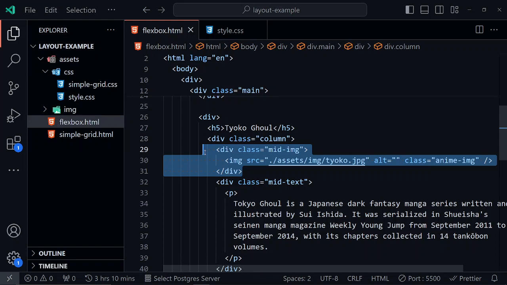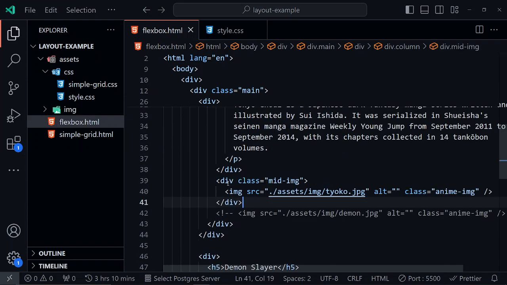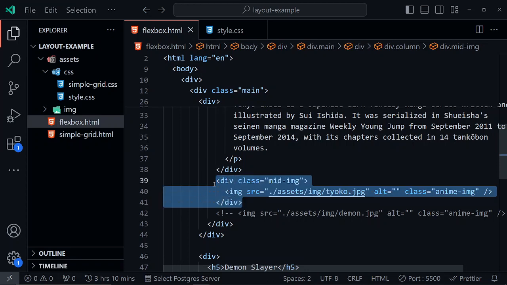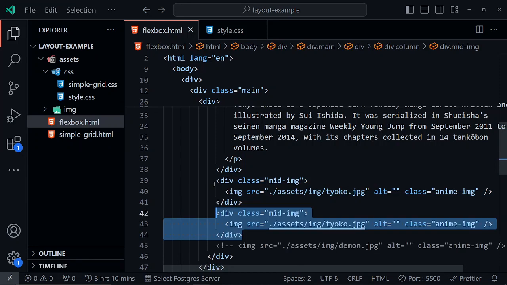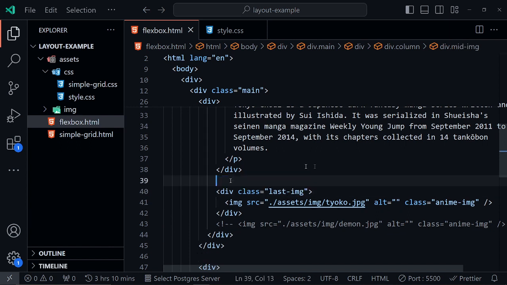So I take this and put it here, like you make a total image of two pictures, and I drop it at the bottom based on the class names. And then put the other one above the paragraph.